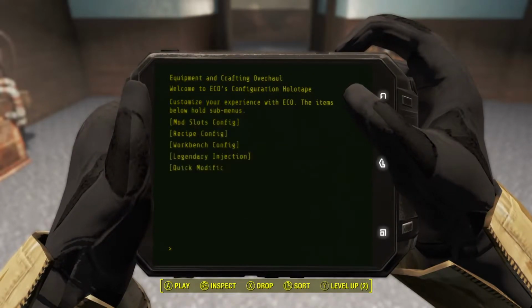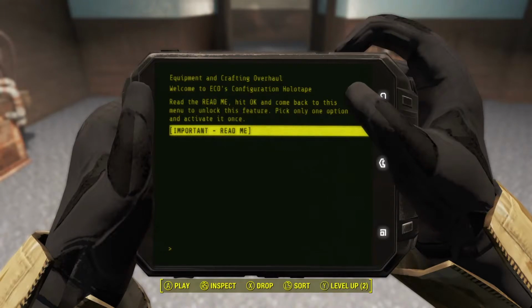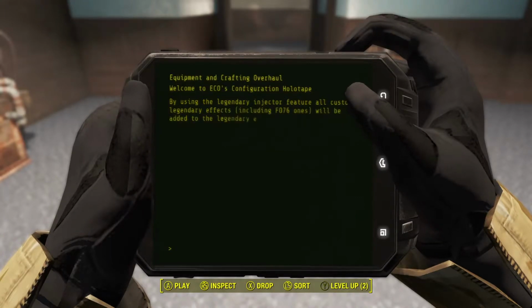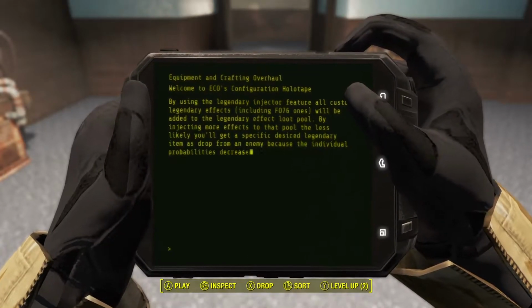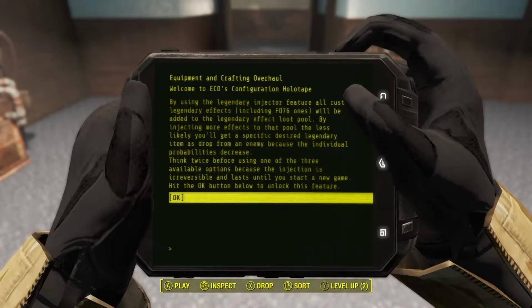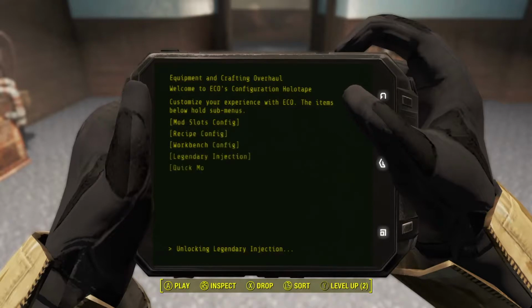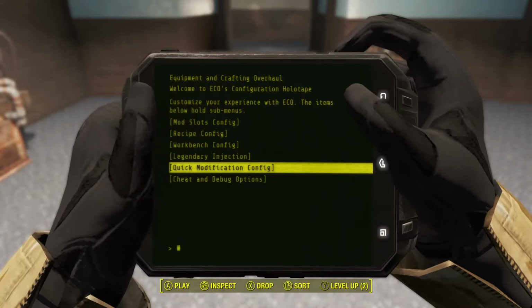So that is the basics of this. Now you can go in and change legendary injection and things like that. Let's see what this says. Important readme. By injecting more effects to that pool, the less likely you'll get a specific desired legendary. Oh, okay. By using the legendary injector feature, effects will be added to the legendary effect loot pool. Okay, so I read it. I'm probably not going to mess with that because when something comes with that many cautions, it makes me think I don't want it.